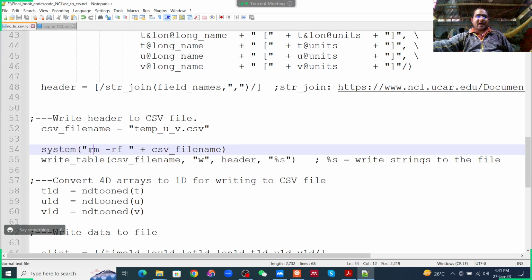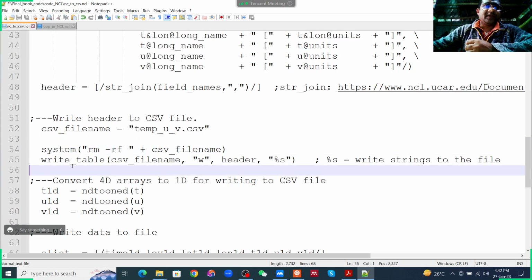System, then rm, this is a Linux command, rm, this is a remove, then minus rf means the force, we want to forcefully remove, okay? Remove the existing file if it has. We think we don't have this file. However, if there is any file like temperature u and b, we want to remove the file name, csv file name.